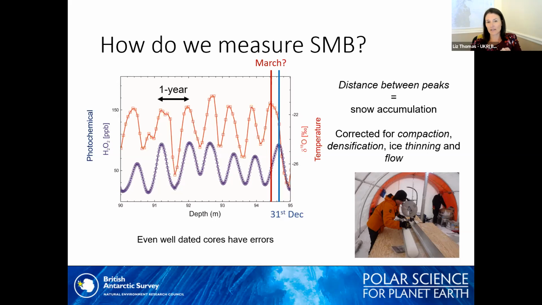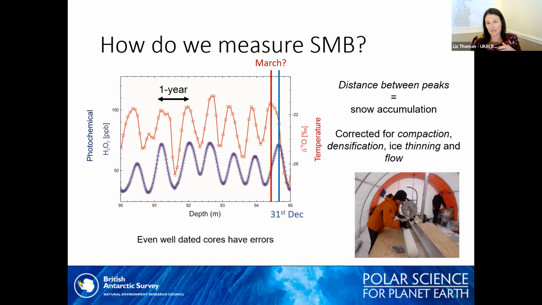So it's just highlighting that the way that we calculate snow accumulation is essentially the distance between these peaks, but there's also going to be quite a bit of variability in assigning these peaks. So just highlighting that there are some unknowns and some things we still need to work on within this. And importantly for the hydrogen peroxide, although it's fantastic at the high accumulation sites, it's really not suitable at any of the inland sites where the signal disappears within the top few meters. And there we really are reliant on the isotopes or maybe additional chemistry to look for this.